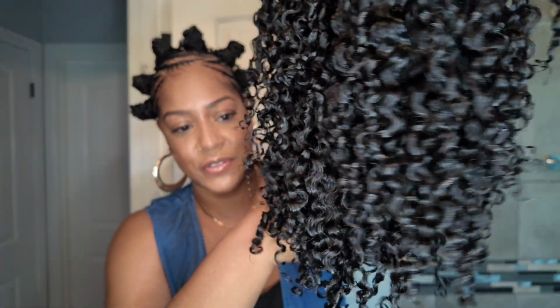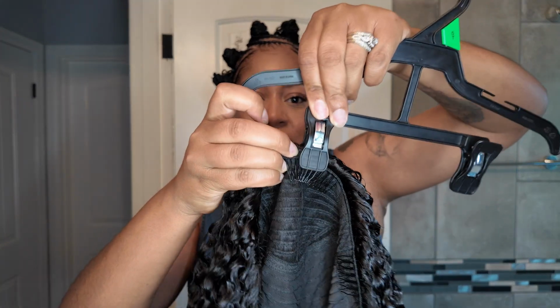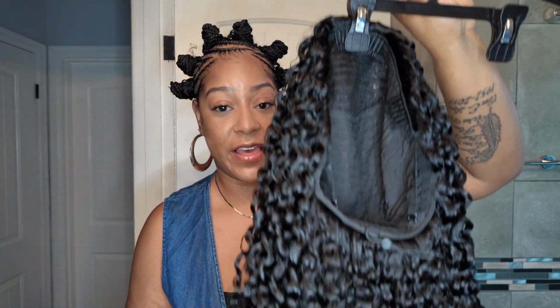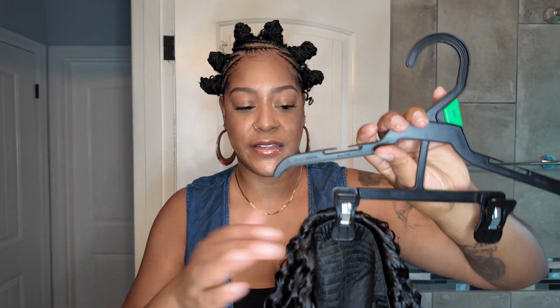But here is the curls. They came out absolutely beautiful. So as you saw when I defined the curls with a lot of body, I did just hang it up to dry overnight. What I mean by hanging up to dry, I just take a skirt hanger, and this is one of my daughter's hangers, but just clip it on and then just hang it into my shower, and that is it. Just put it on the shower rod, let it air dry overnight. So here we go. Let's go ahead and install.